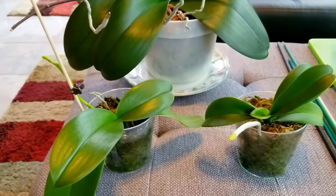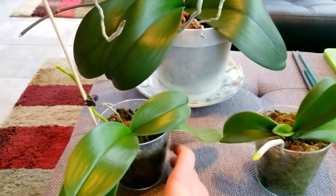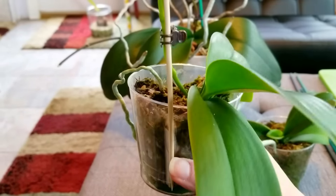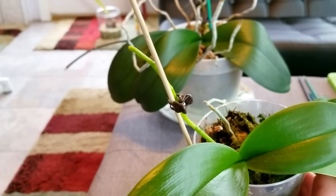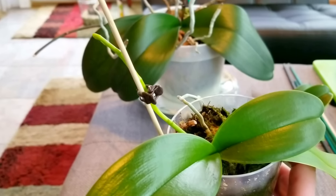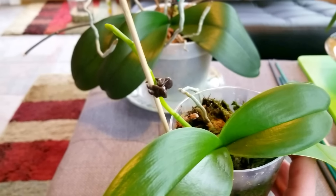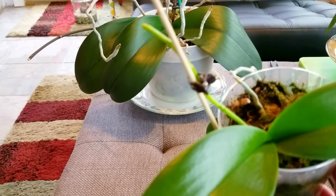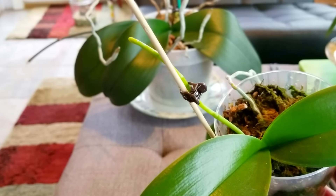I was asked the other day how my orchids growing in moss are doing — they're doing so very well. Here is my little star orchid. As you can see I have staked up this spike already. The earlier that you can stake these up and train them to go up the stakes, the better off you'll be. One time I waited too late and I almost snapped a spike off entirely. So I learned from that experience — the earlier you can get these to train up the stakes, the happier you and your plant are going to be.